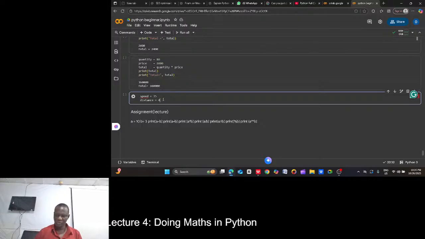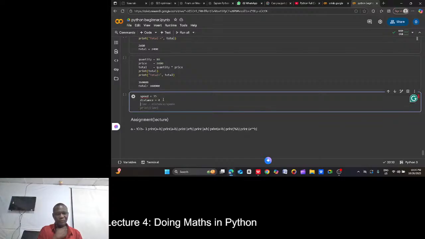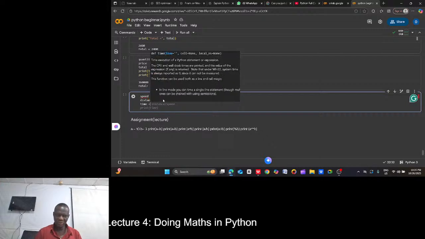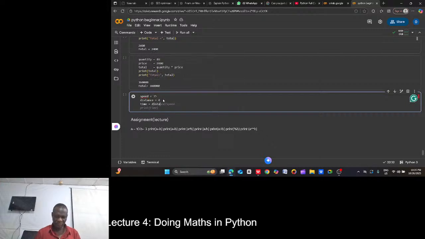So the time is going to be distance over speed. You know this long ago from your elementary physics. Okay, so if you are to print now, what will you print?